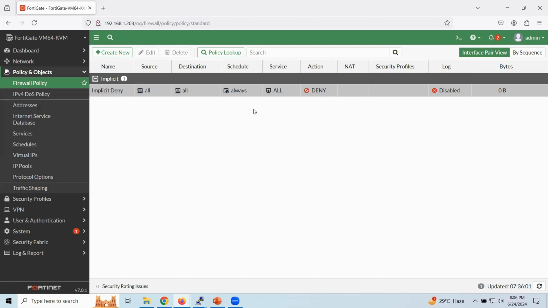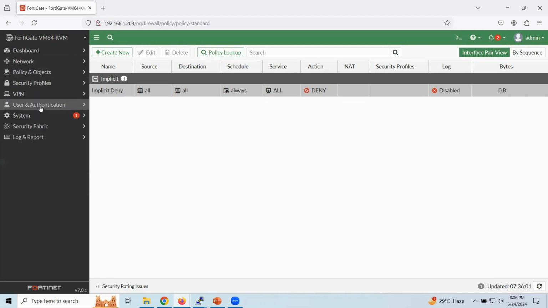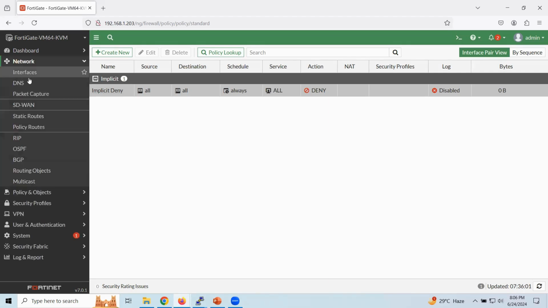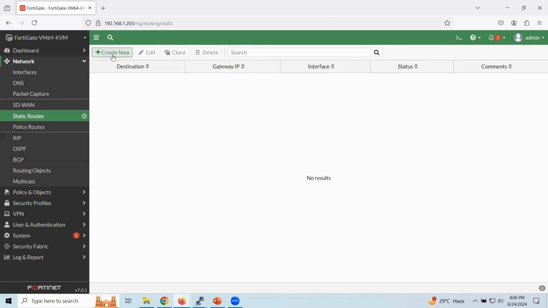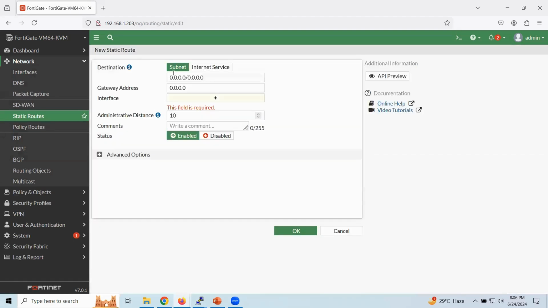Okay, so let's create a static route first so that we can create a policy after that, to communicate between both of them. Okay. So here we will give a gateway of 4.2.2.1.